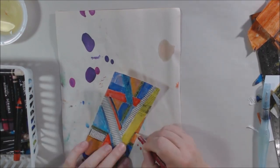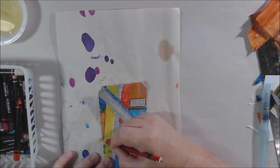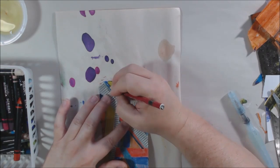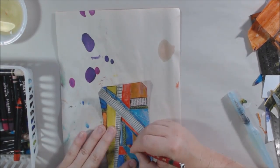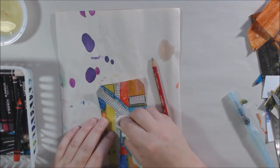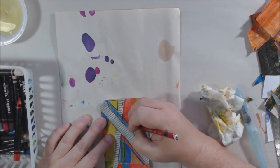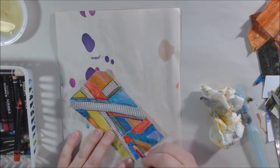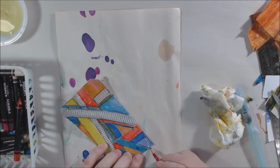Then after everything was dry, the scribble sticks were dry, I am using a Stabilo All pencil, but this one isn't the black, it's the graphite color. I didn't want solid black. I wanted something more muted than that. So I ended up using gray. Gray is the darkest color on here, although when you look at it, there's so much contrast you might think it's black, but it's not. It's gray. I even used gray ink around the edges because I didn't want to go with a black today.